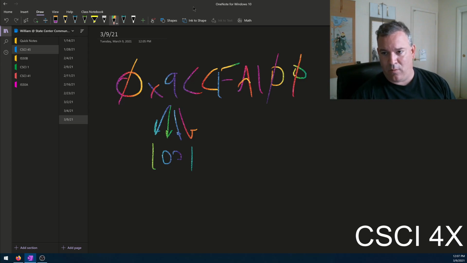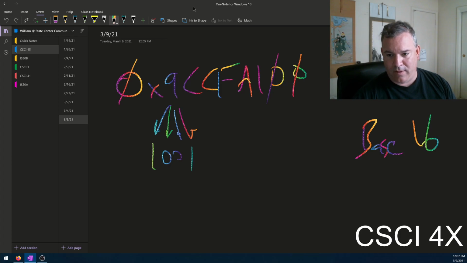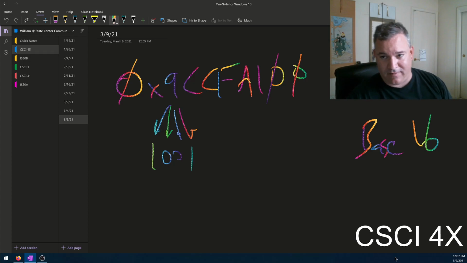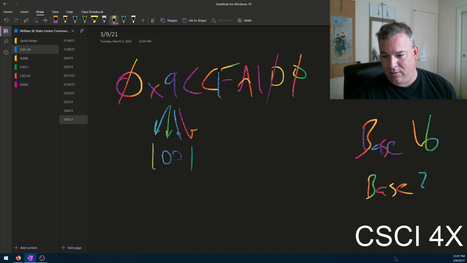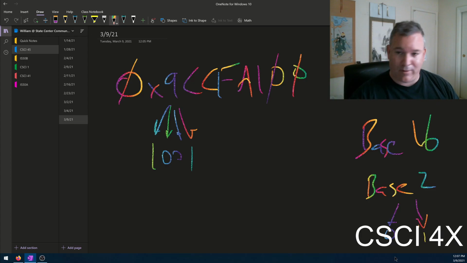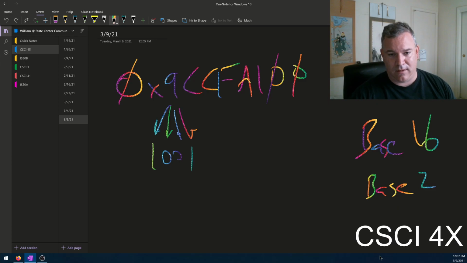Okay, so what is hex? Hex is what's called base 16, which means that every digit goes from 0 to 15. What we're used to is base 10, where the digits go from 0 to 9. And we're also used to base 2, which is called binary, where the digits go from 0 to 1. The reason we use hex a lot is that anytime we want to represent binary numbers and we don't want to type 64 digits in a row, which is kind of annoying, we use hex instead.